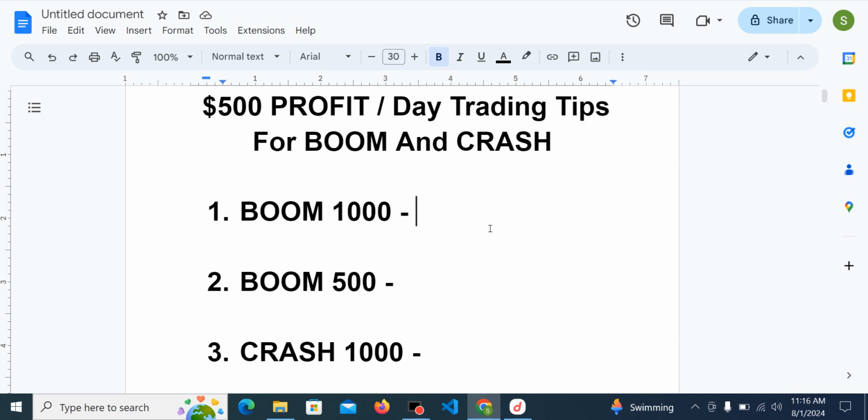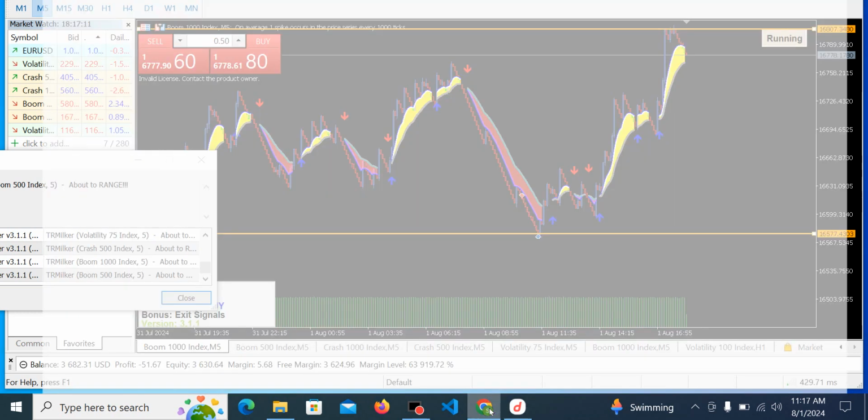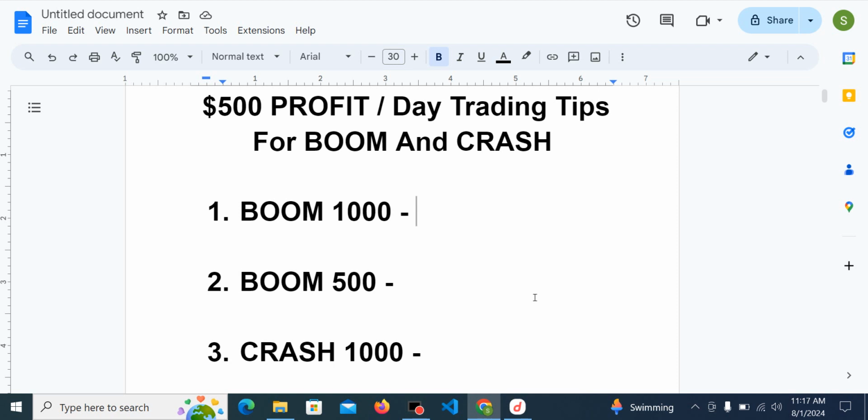The first asset is going to be boom 1000. Let's check it out right away. Okay guys, this is boom 1000. It started selling right from here but got to this support zone and had a major pullback. It broke out above this resistance zone, and of course it bought till it got to a new resistance zone. It has not been able to break out from there, but if it breaks out from there, it will keep on buying. If it does not, it will go back on downtrend. So this is still buying at the moment, until it's unable to break out from the resistance, that is when it will start selling. So we should watch out for that.